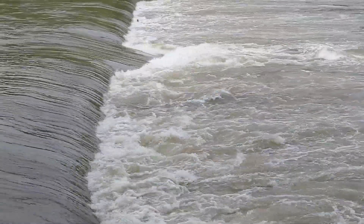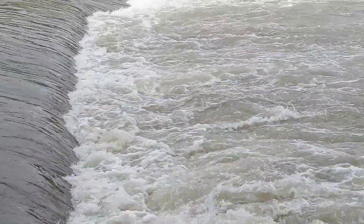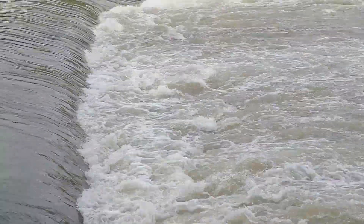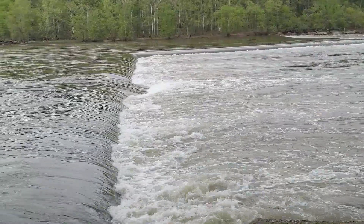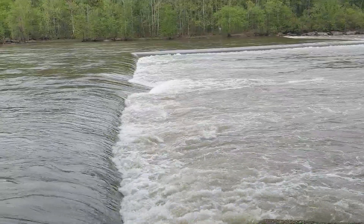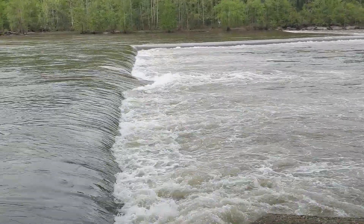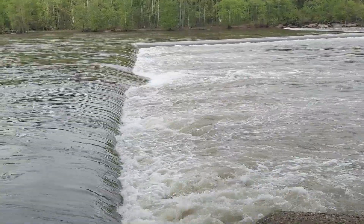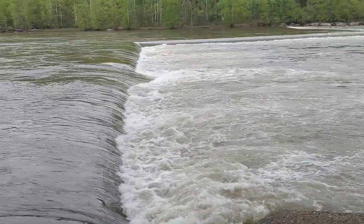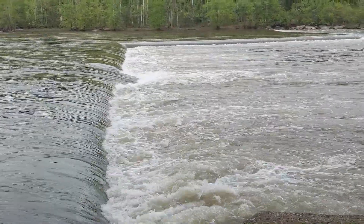This leads to a discussion about knowing the various river levels when you go out and where you're going. There are a few of these low head dams in the area. There's this one, the Z Dam. Upstream from here you have Boshers Dam, which is in between here and Robious Landing. And then on the Appomattox River in southern Chesterfield you have some low head dams as well. So unless you're very experienced, understand these are called drowning machines for a reason — there are no ways to get out of them.